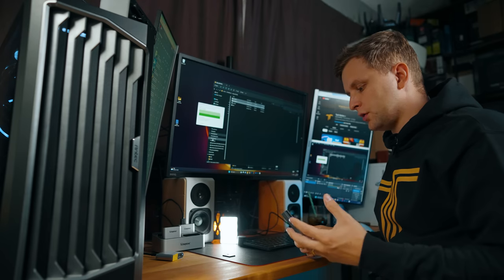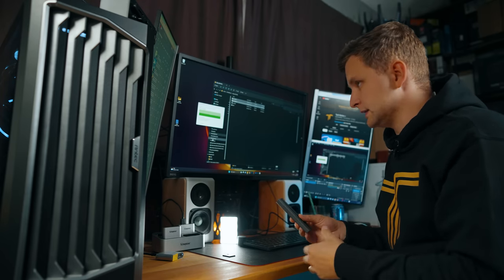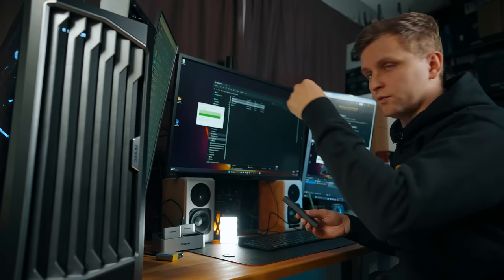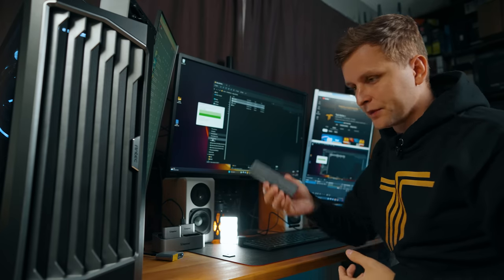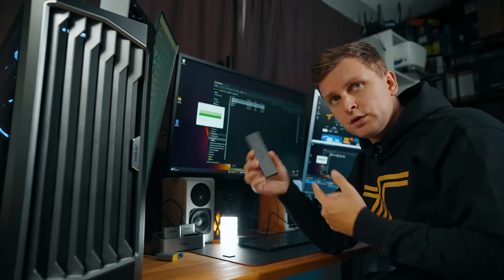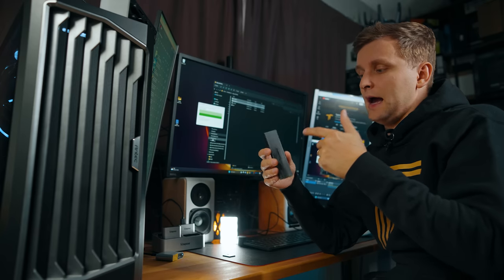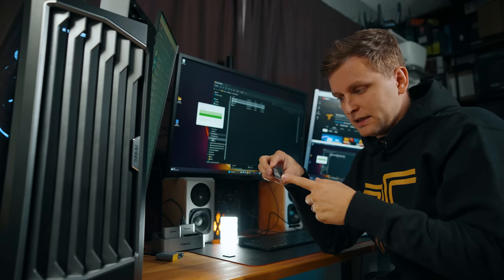I also want to show the Thunderbolt 4 ports and what the issue is for me. So the front panel port works fine. And if I plug in this, which I record on my Blackmagic Pocket Cinema Camera 6K, onto these drives that I've got plenty of, and this is a 10 gigabit USB-C port, right?